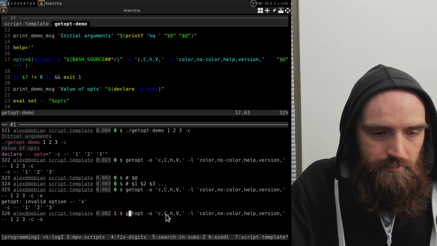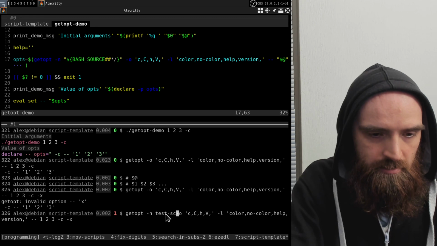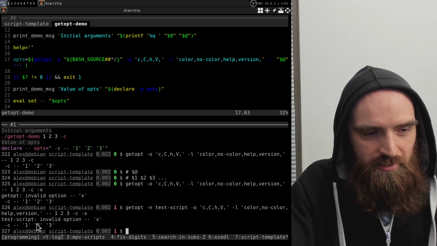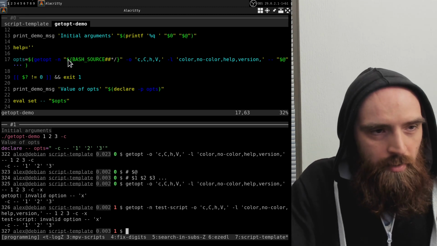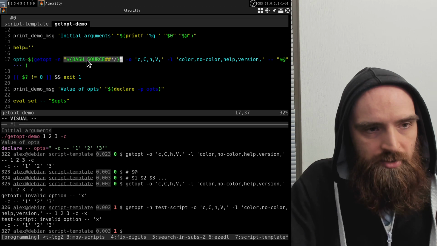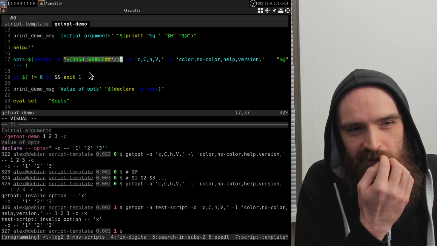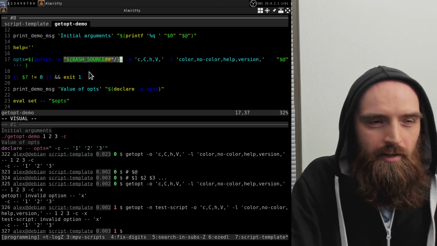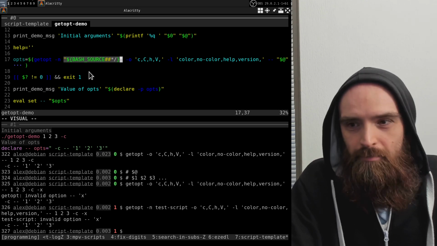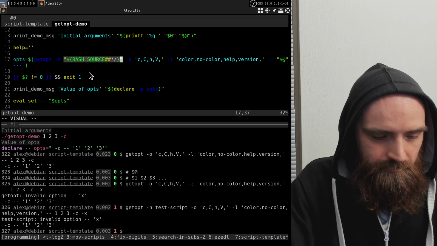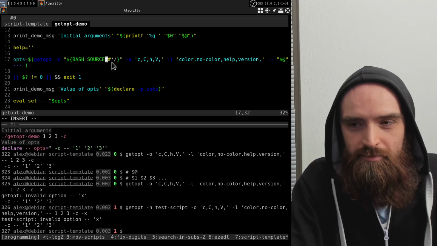If you set this -n value, let's call it test script, then it's going to be test script invalid option. So this is where you can put the name of the script, and the way I get the name of the script is by using this BASH_SOURCE variable. BASH_SOURCE is actually an array, but in this case we're only interested in the first value in that array, and in bash the way you get the first value in an array is you simply refer to the variable itself.